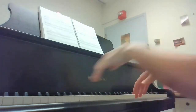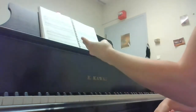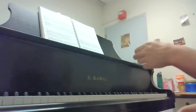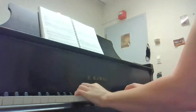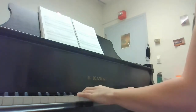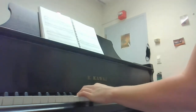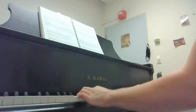Remember with transposition, it's going to be the same intervals, and you should be starting with the same fingering, so count that from there if you need to write stuff in. If you're ready to go, let's try just a very slow playing through this, and you can go from there, but if not, then pause the video and come back to this when you're ready for it. One, two, ready, go.